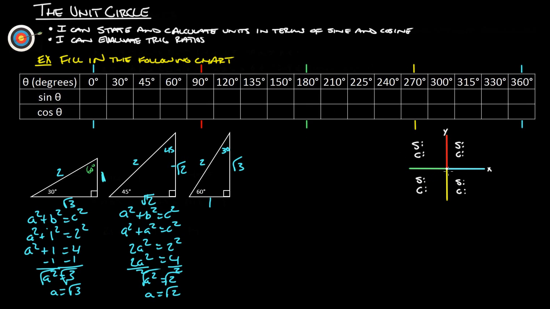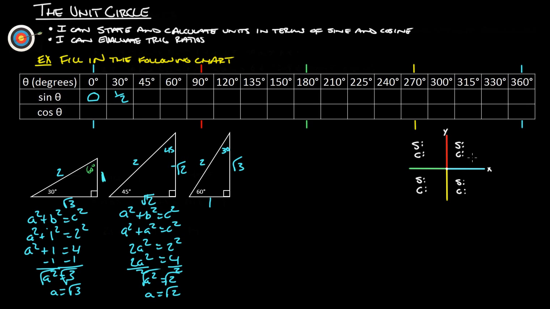Now, if we picture sine, we know it's the opposite side over the hypotenuse, right? If you go straight out here, it just makes a line, not a triangle, so there is no opposite side. That's going to simply be 0, okay? And then if we go to 30, that's this triangle right here, so opposite over hypotenuse is 1/2.